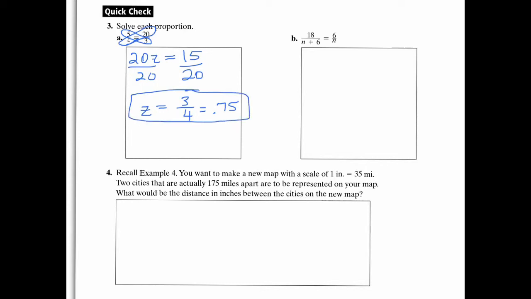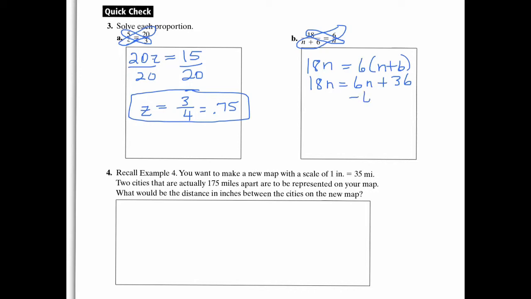Okay. All right, so then over on this side, I'm going to multiply 18 times n first, just because I like to have that distributive stuff on the other side. So now I'm going to do 6 times (n plus 6). Don't forget your parentheses or else you'll get messed up. So that's going to be 18n equals 6 times n is 6n plus 6 times 6 is 36.